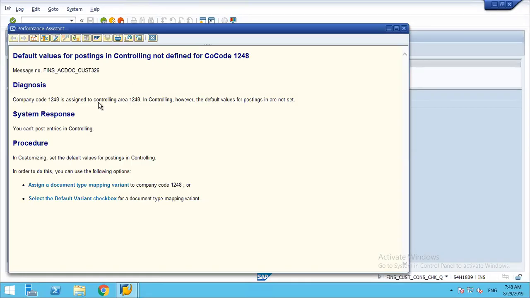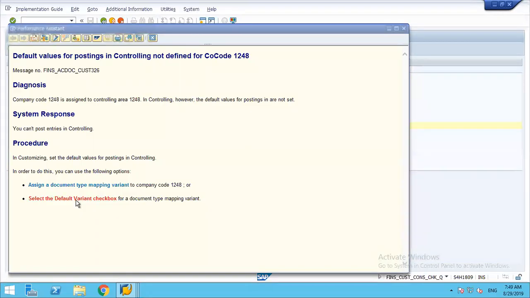The company code is now assigned to controlling. However, the default values of postings are not set. Cannot post entries in controlling. Document type mapping variant in company code. Default variant checkbox. What is this? I'm just selecting this.